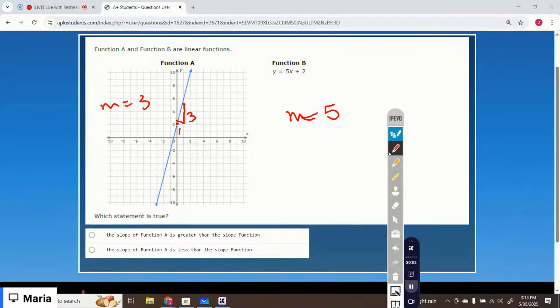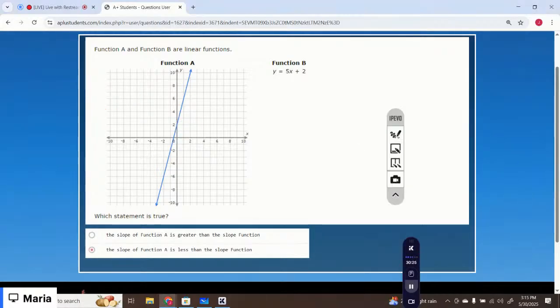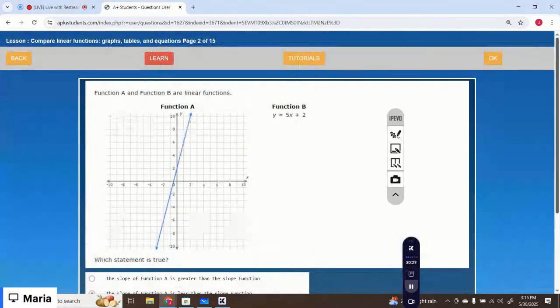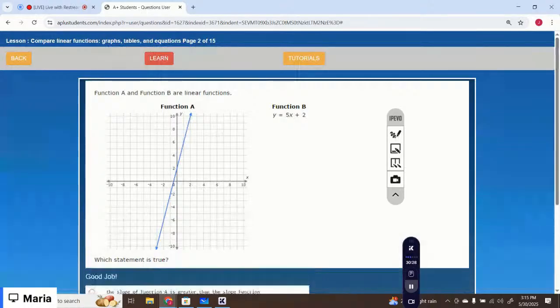That means the slope of function A is less than the slope of function B. Option 2 is the correct option.